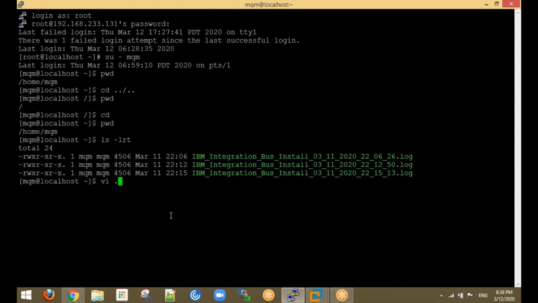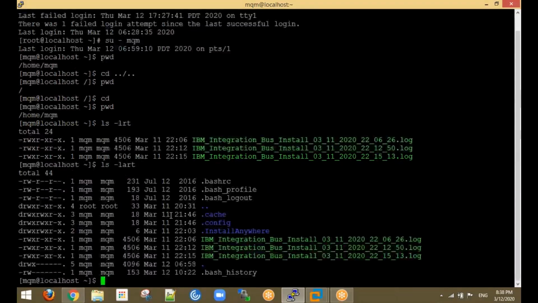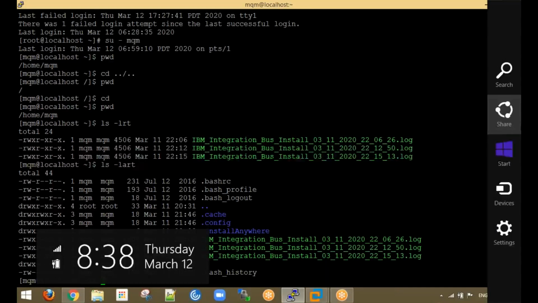Can you remove this? ls -lart, which will show all the hidden files also. Enter. Okay, already it is there. Can you open the .bash_profile file? Do you see that? The second file. Can you open that file and paste this thing in that file?